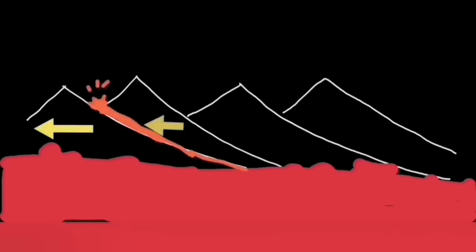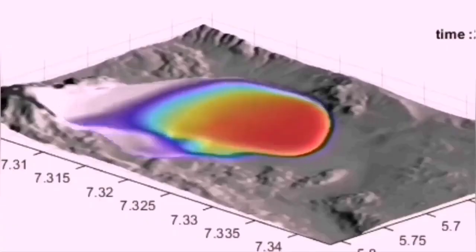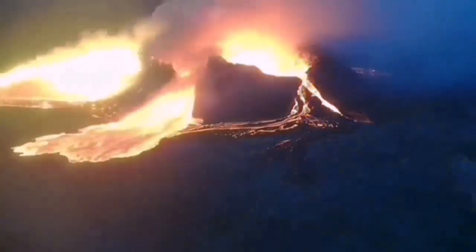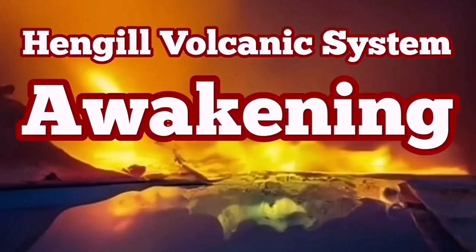When the others have erupted, Hengill will be the last one to erupt. And when the others have the tremors and movement, Hengill will be the last one to receive the movement, to accommodate the movement. Otherwise, practically they cannot move if they don't accommodate this movement. Hengill is always the last. So in that sense, we can say that it is difficult to move Hengill, and now we have earthquakes in that area, which is now moving. The transfer of the movement from the Reykjanes Ridge to the Reykjanes Peninsula is not completed. And as time goes by, when the Krýsuvík volcanic system is awakening, next the Brennisteinsfjöll is activated, and then the Hengill volcanic system. One by one, they will erupt in the future over the next decades, probably.